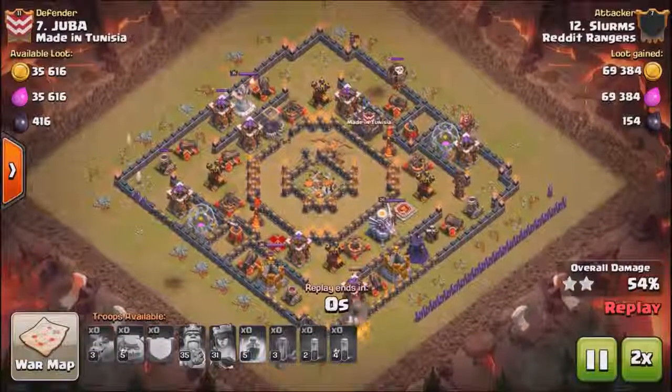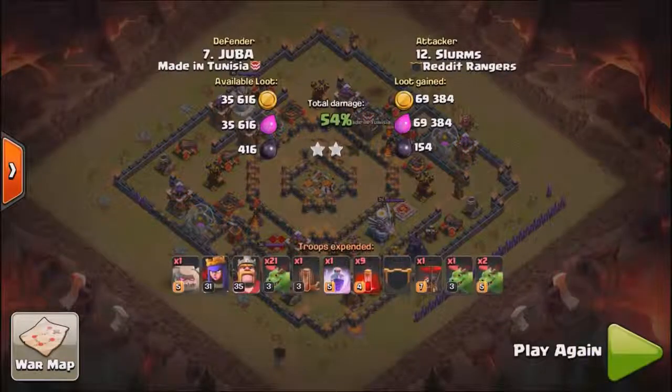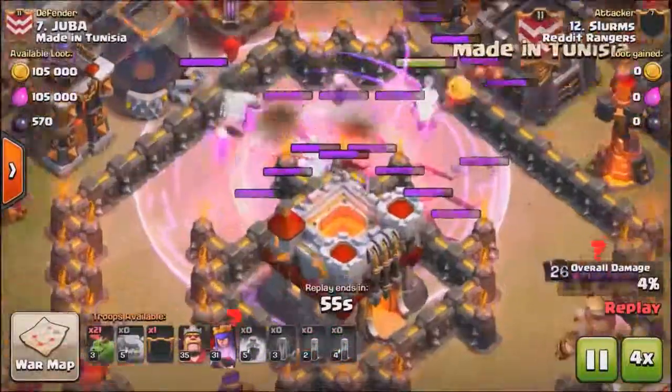It was a really cool 2-star attack, one of the coolest I've seen in quite a while. Again, 9 skeleton spells and 1 rage spell and 1 earthquake on the Town Hall, and that was it. It was history from there. So let's watch it again real quickly before we get into the Town Hall 9 attacks.